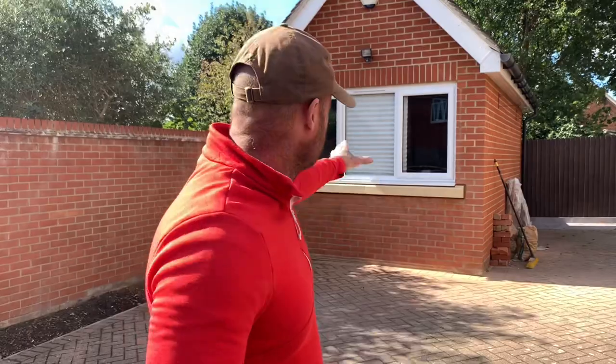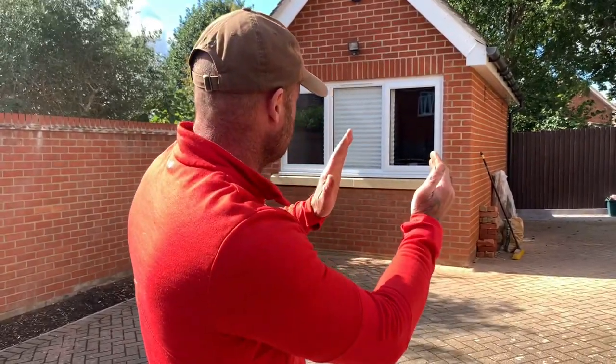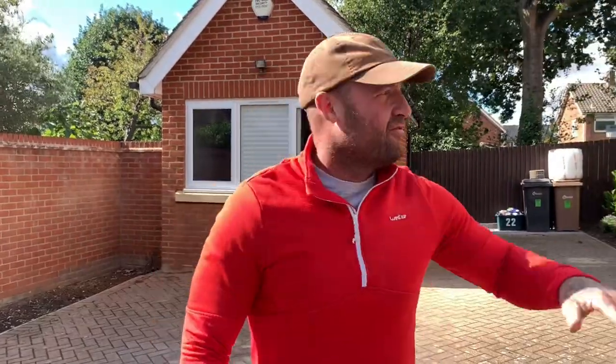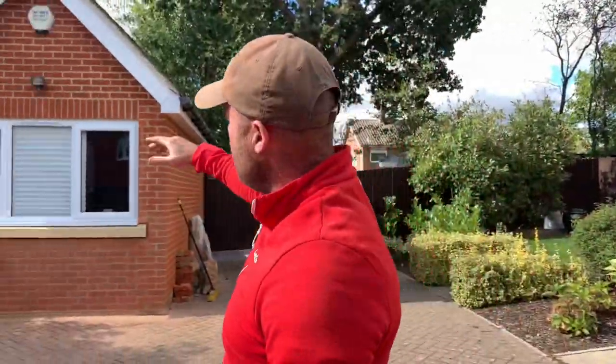Now the stone sill was forgotten — and I said that, putting the stone sill in. And if you remember my previous video, I said about the bigger window. Because originally we were going to have another brick each side, which was smaller than the window. So I'm glad the client went with the original big window because the light just reflects straight through. And if you look at the house, see the stone sill — so when you pull around in the car, it's like an extra add-on to the house. That's how it should be done.